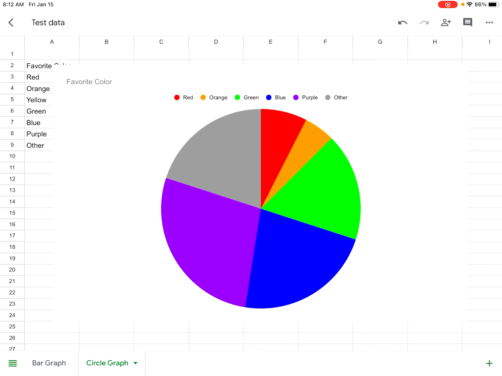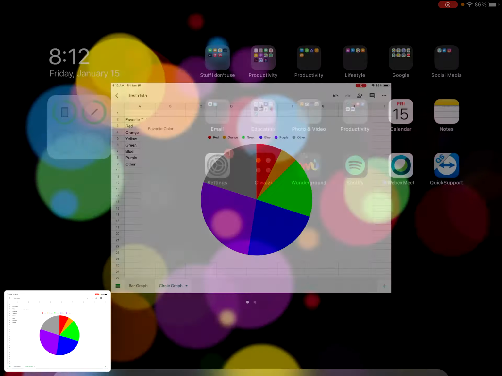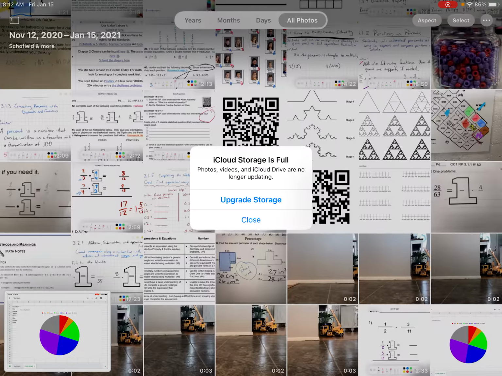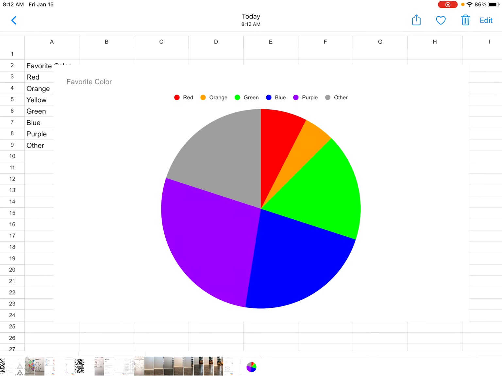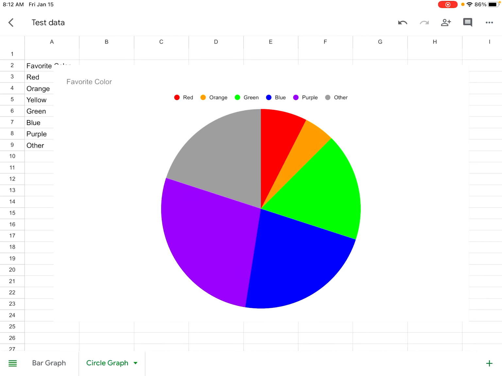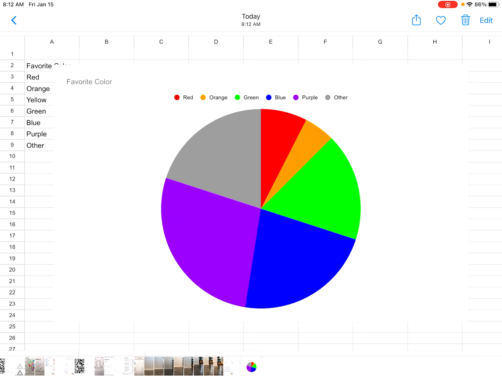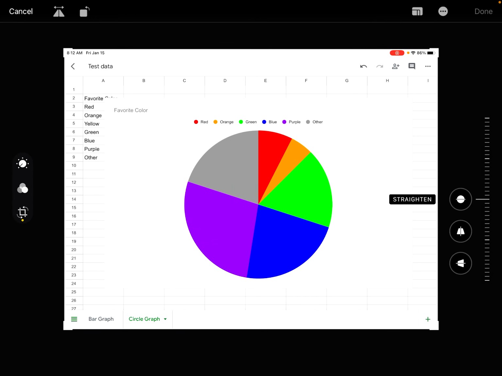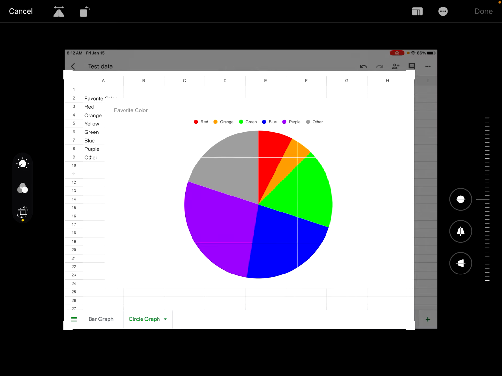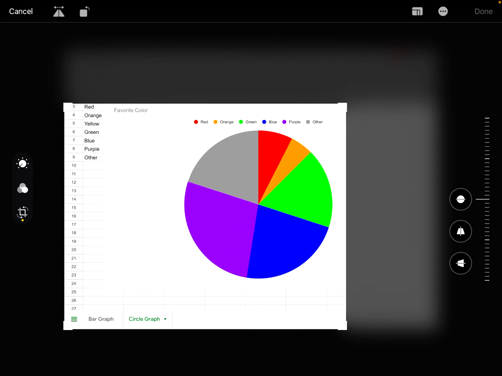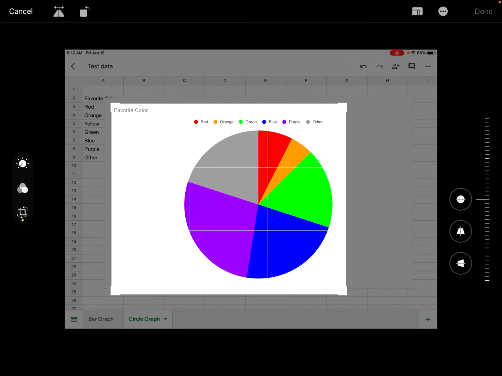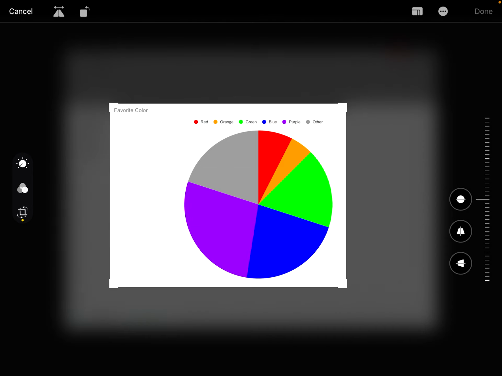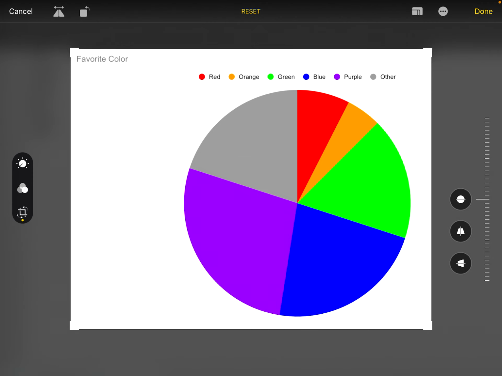So I'm going to do a screenshot, and then I'm going to exit out of here, go to my pictures, and go into this. And then I'll crop this picture so that I can put it into my slideshow, okay? So when you're in that picture, you can hit edit, and on the far left side there, you see these little weird L's that are on there. You grab those, and then you can crop this picture down. And whoops, I need to keep at least all of that information there. And then notice it's got rid of all the other stuff.